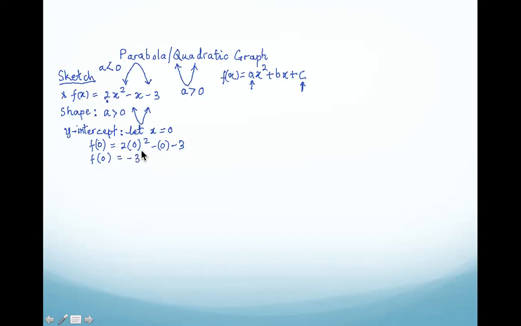Now, the shortcut is this. The y-intercept is the c value. Can you see that? Whatever number is representing c is negative 3. So you don't even have to calculate it, but I'm showing you practically how to do that. Then the next thing is that when you find the x-intercept, you must find the y-intercept, and when you find the y-intercept, you must find the x-intercept. So let's look at the x-intercept now.